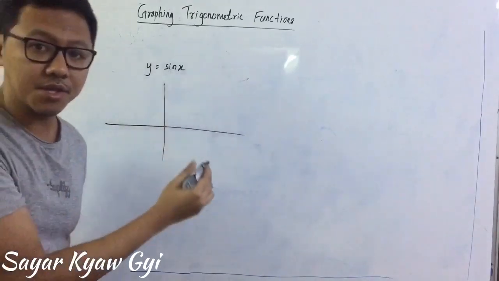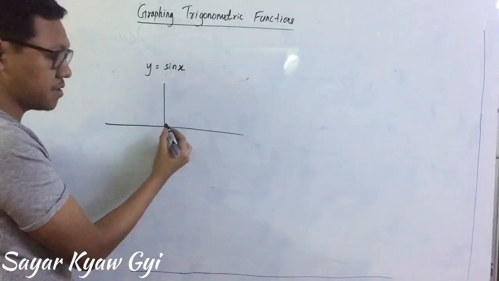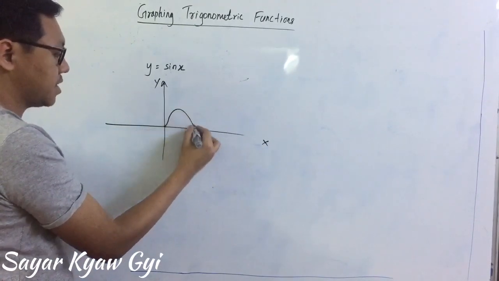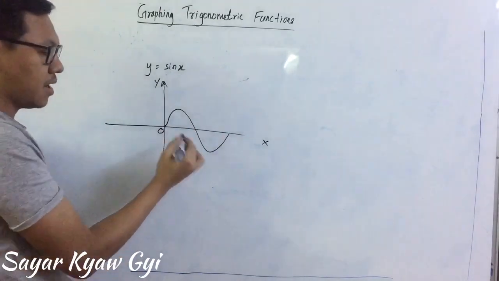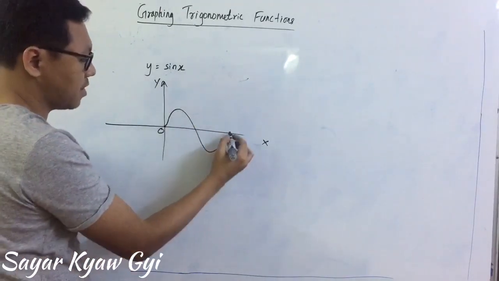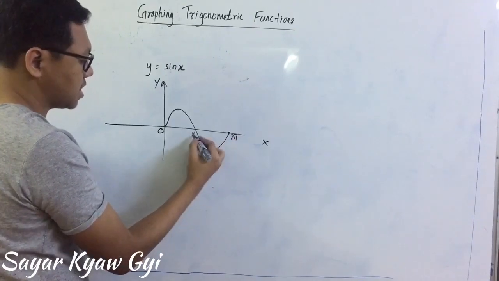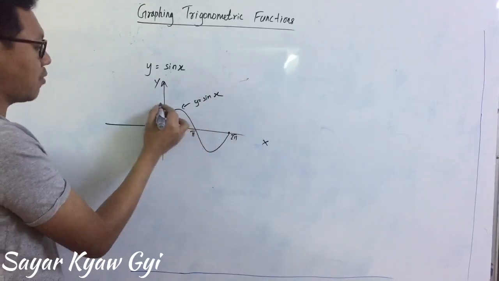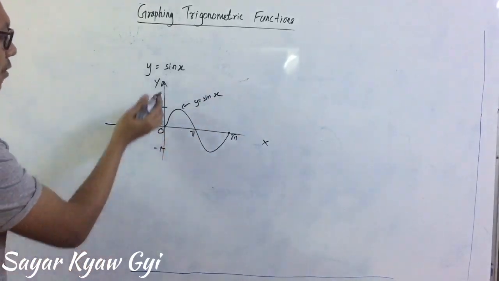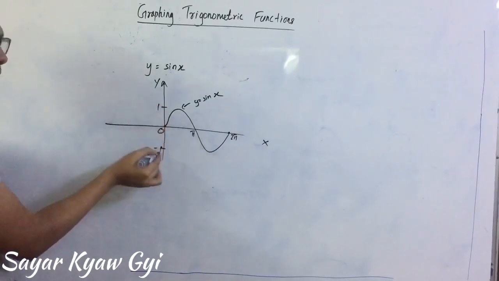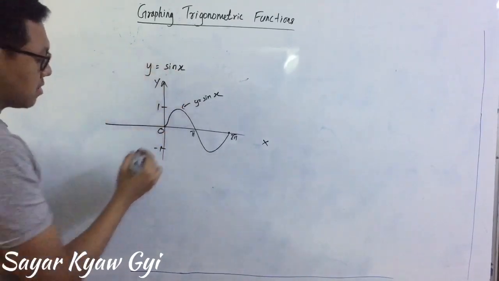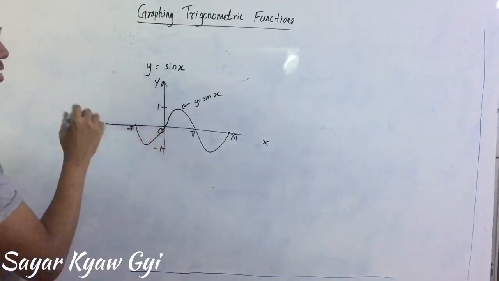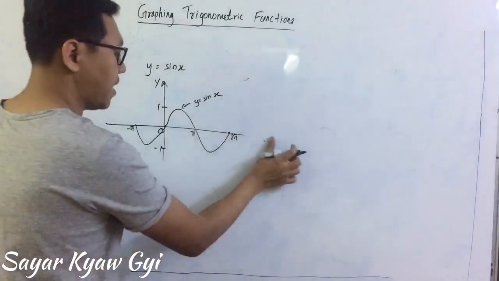So the sine graph, you have to remember, always starts from 0. So this is x, this is y. I will draw it like this. It starts from 0 and this is one cycle. One full cycle is 2 pi, and this is pi. This is y equal to sine x, and the range is always 1 and minus 1. You can also go this way, it will be negative pi, right? Go this way. So this is y equal to sine x, you need to remember.